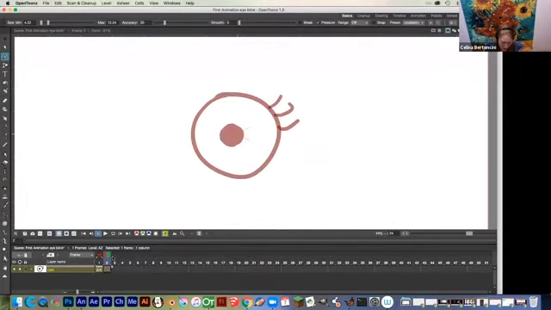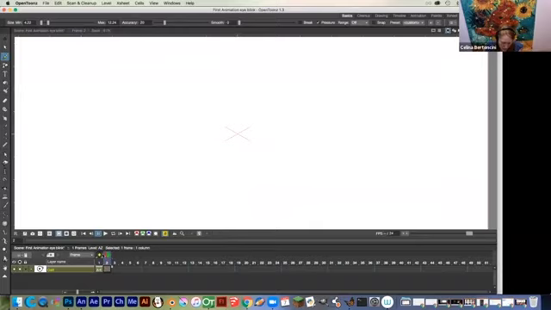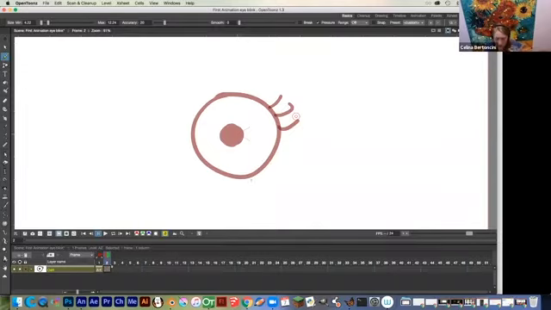So if you click the dot, if you click the yellow dot right next to your red section, you'll notice now I can see my drawing from before, but now it's in red. That means that it has been onion skinned. That's a technical term for it. I can see the previous drawing, almost like the ghost of the drawing from before. So now I know where to draw next.